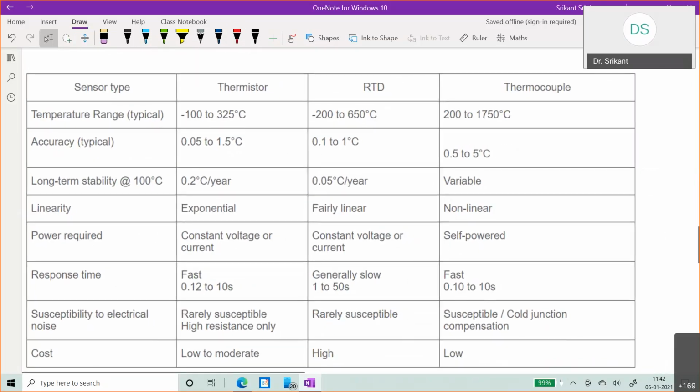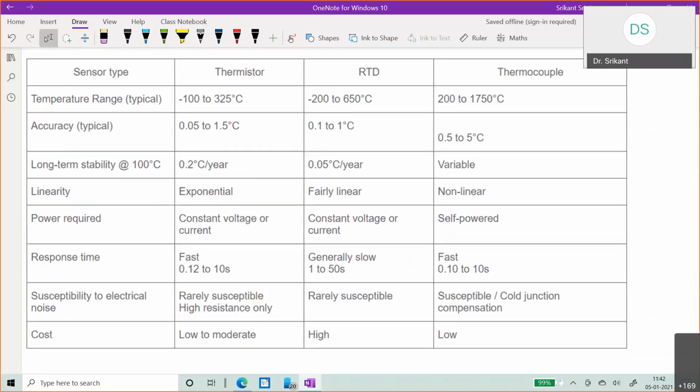So you can see how these different sensors are used in different ranges. This is something I just pulled online before class. I was just looking for some numbers to put in, and I found this nice table from one of the companies. So I thought it's nice for you to see it. You can see for a given sensor what is the operating temperature range. RTD has a huge range, right? Supposing I want to use this in a foundry or somewhere like that, where temperatures go to high numbers, like 1750, 650, like melting of metals and all in a furnace, then I definitely cannot use a thermistor. Thermistor itself may get damaged. So then you need to use metallic systems.